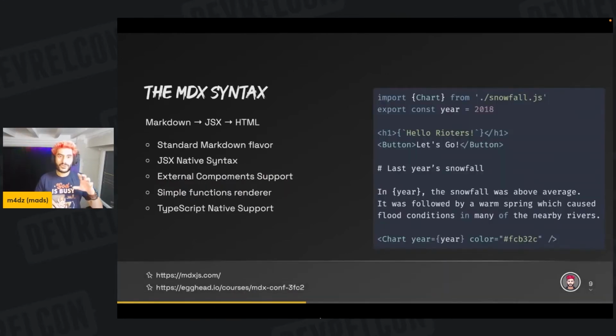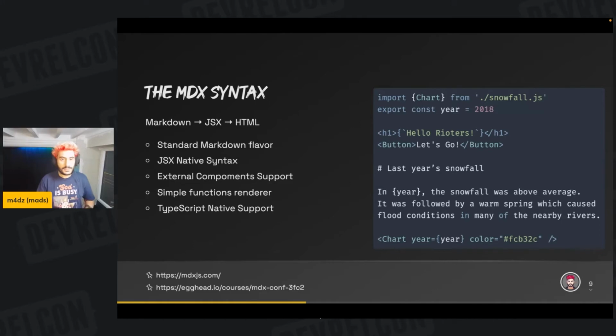So we are now using, or we want to use, the MDX syntax. MDX syntax is no more than having JSX available in your Markdown files, which means that in a Markdown file, I can add components. I still stick to my standard Markdown flavor, but this Markdown file is converted to a JSX AST, and this JSX is then converted to HTML.